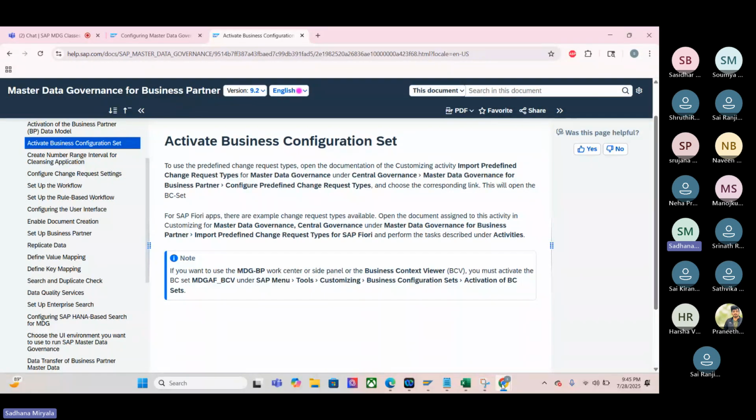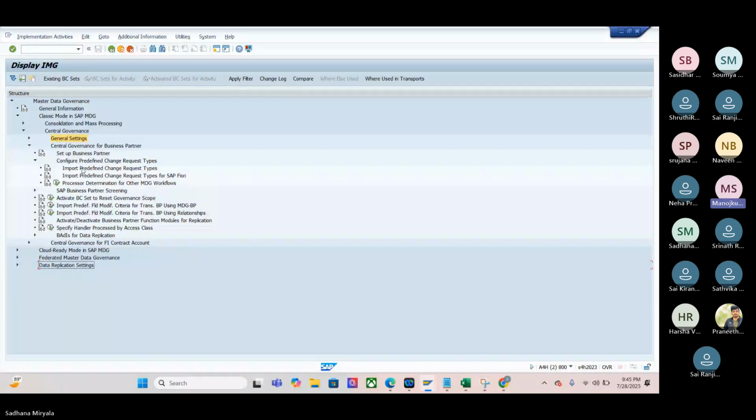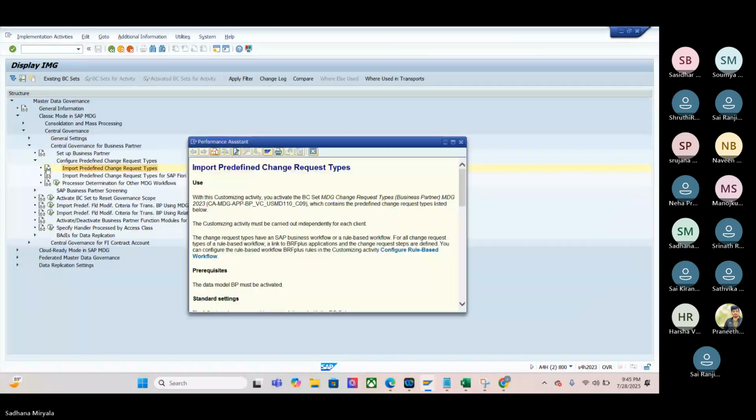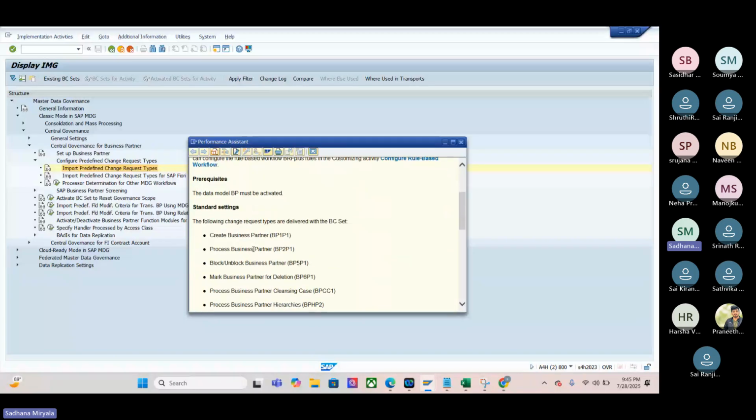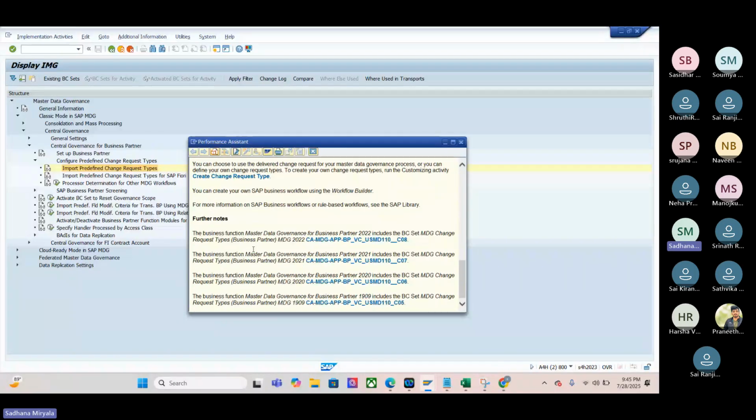This will open the BC set. Okay, so here import predefined change request types. So we have to go to this documentation. So now it will give one link to activate the BC set.